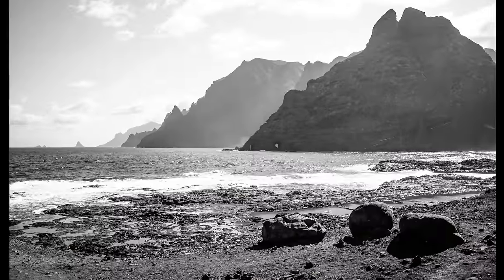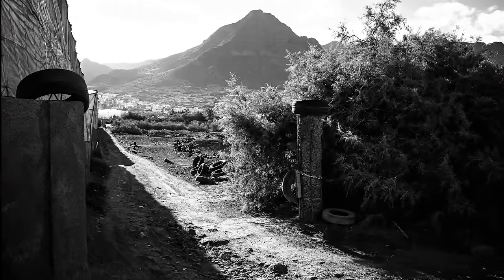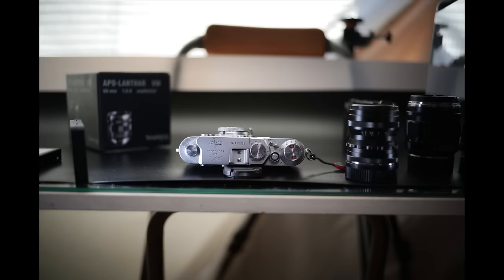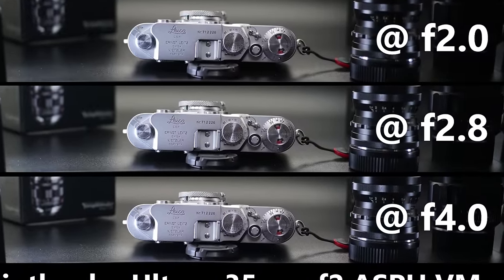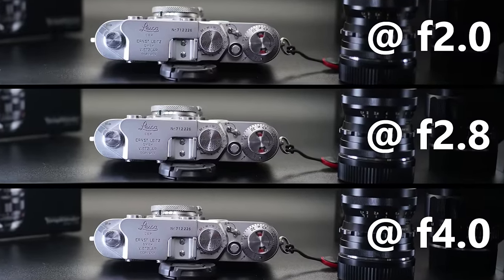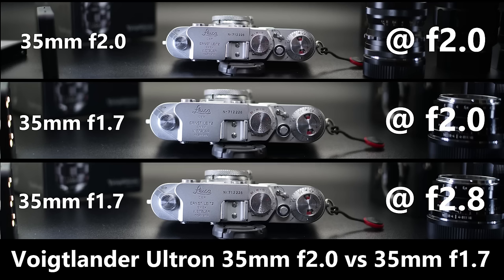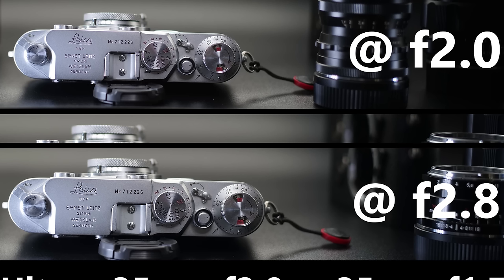In terms of sharpness, this lens is nice and sharp — you can see the micro contrast on the backlit leaves in these black and white images, and I had no complaints at all. Back in the studio with the camera on a tripod, I shot the lens at f2, f2.8, and f4 focusing on the writing on the top plate of the camera. The lens is more than sharp enough at f2 and gets slightly sharper as you stop down. I also compared it against my 35mm f1.7 Ultron — the F2 is at least one stop sharper than the 35 f1.7, which I previously thought was a very sharp lens.